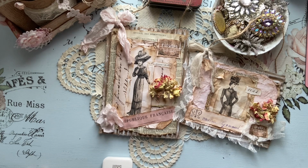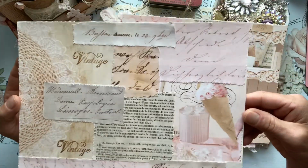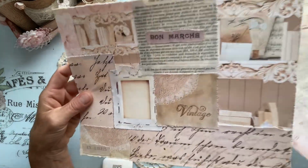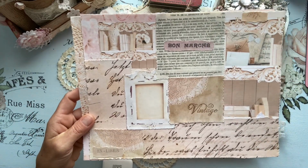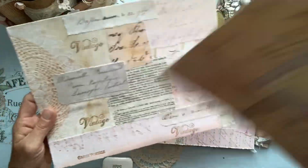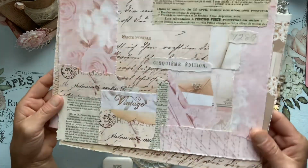But in the process of creating those 3 journals, I've been creating some master boards along the way using Doreen's beautiful digitals. And these will be made for ephemera cards, tags to go in those 3 journals. And I just think I love them. I love the colors in here. I just added some French book pages along the way. And I did some stamping. And of course, I did add some of Sam Pool's snippets there because I just love them.